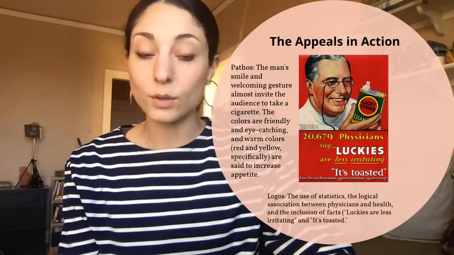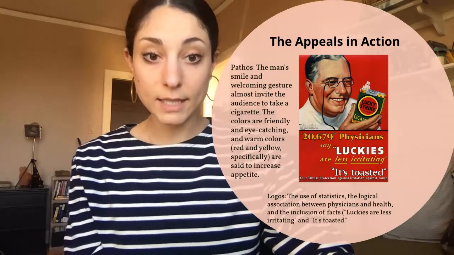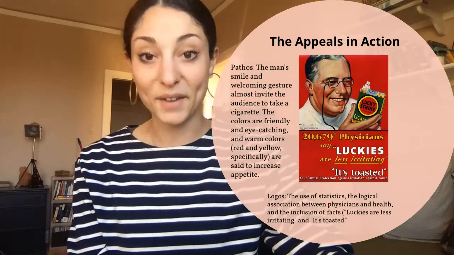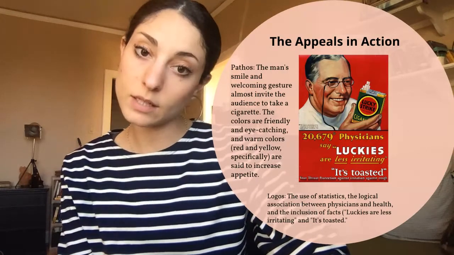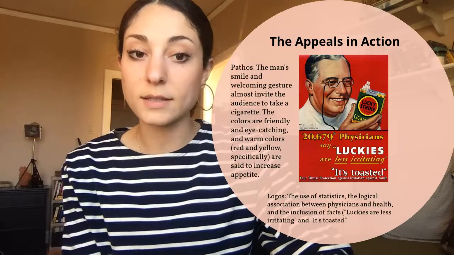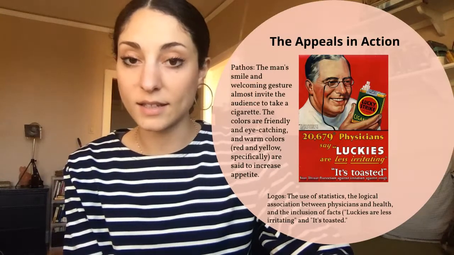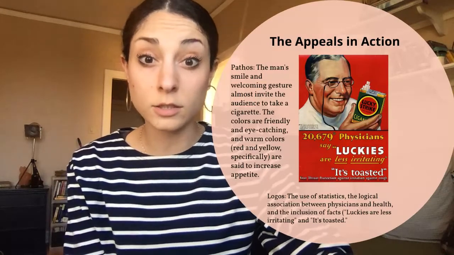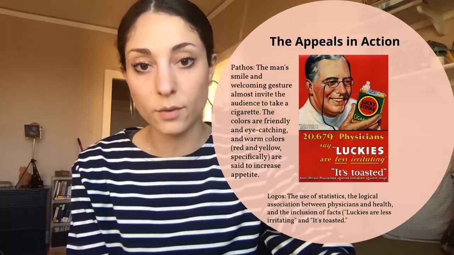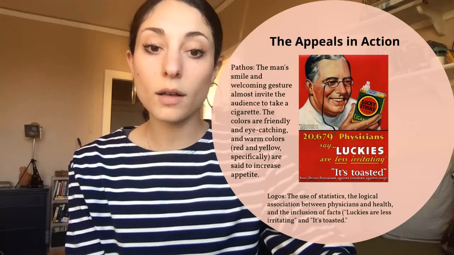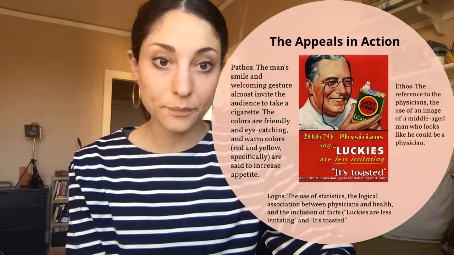We also have logos in here. They added statistics. There's a logical association between physicians and health, right? So if a physician recommends something, then we're going to assume that it's healthy. And then the inclusion of other facts, like Lucky's are less irritating and it's toasted. It's toasted refers to the way that the tobacco is processed. So they toast the tobacco in order to make it less bothersome to the throat. So those are all examples of logos.